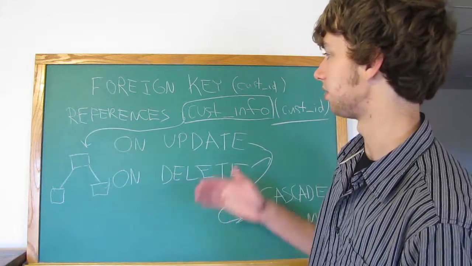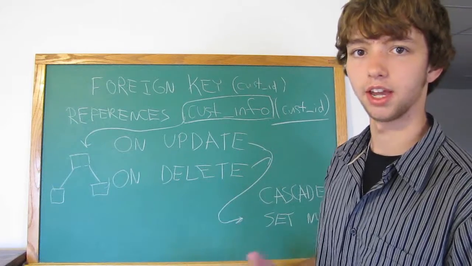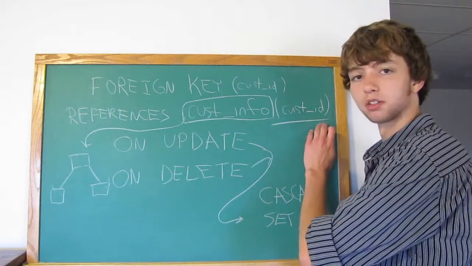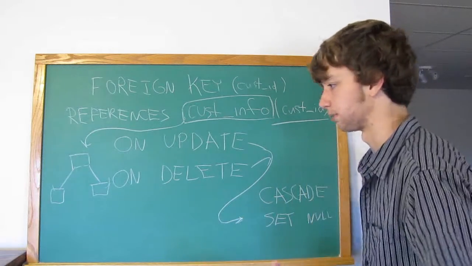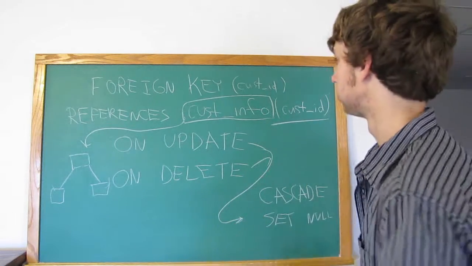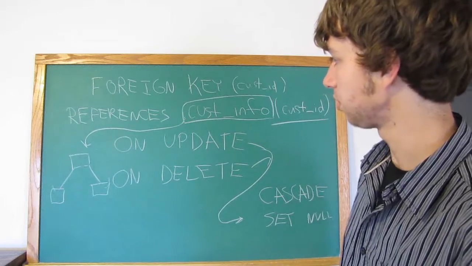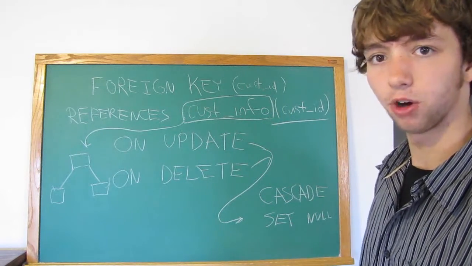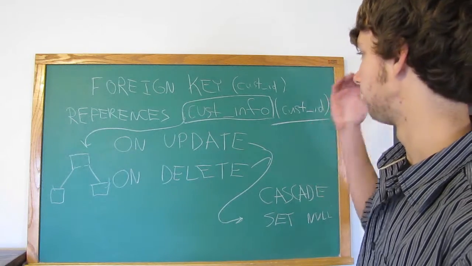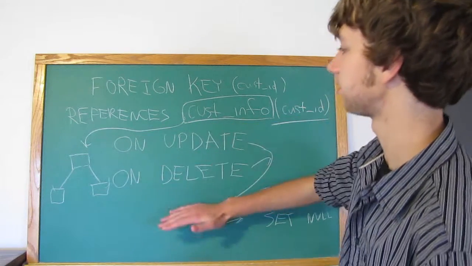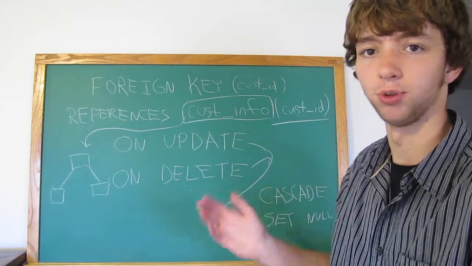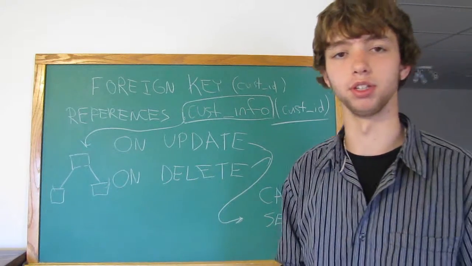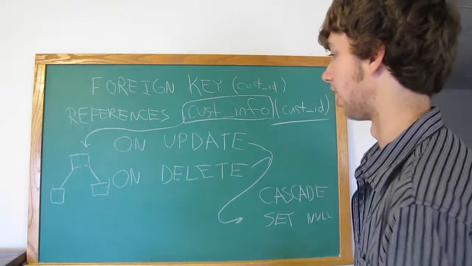Because you remember, the table is customer info, and every single table needs a primary key, so the primary key will be customer ID, or cust ID. It doesn't really matter, you can name it whatever you want. Now, when you do this, this makes a connection. By default, if you don't say any of this extra stuff and you try to delete this, it'll give you an error. Or if you try to change something, it's going to prevent you from doing this. It'll give you an error.